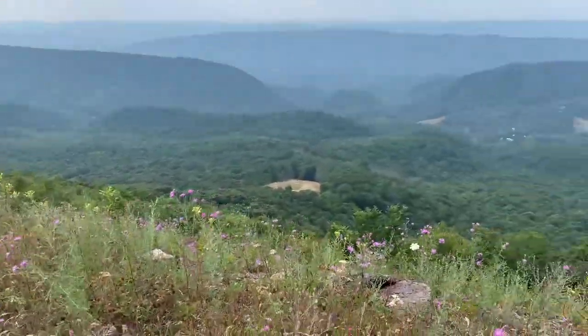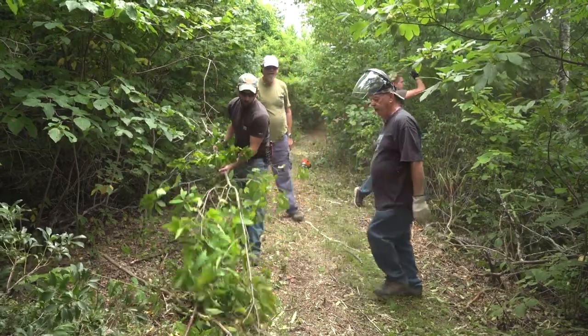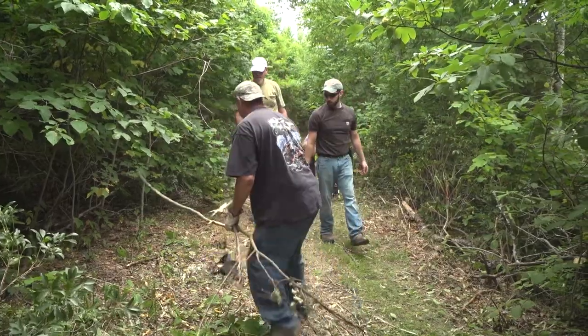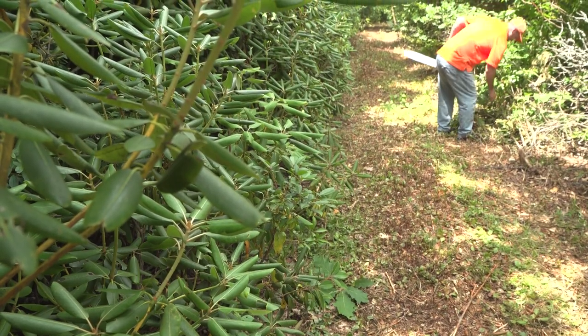This is great. This turned out a lot better than I ever thought it would. We had a good group of folks come in today to really help out, and they just worked and worked and worked. This thing from a month ago was just overgrown — you could barely walk through it — and now it's a nice trail.